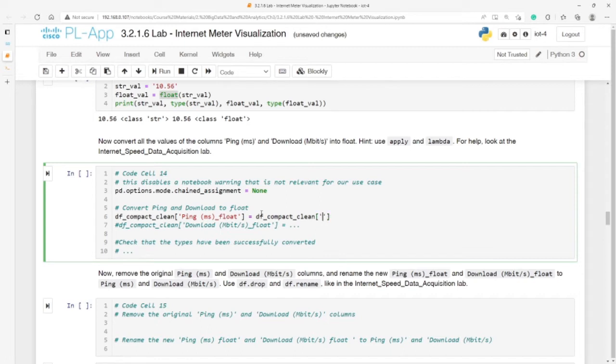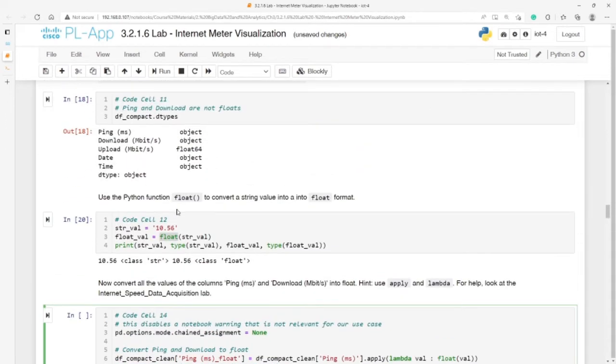And then we need to take the column called ping_ms, and we need to apply for this column a lambda function, and this lambda is going to have one parameter called value, and it returns a float for this value.